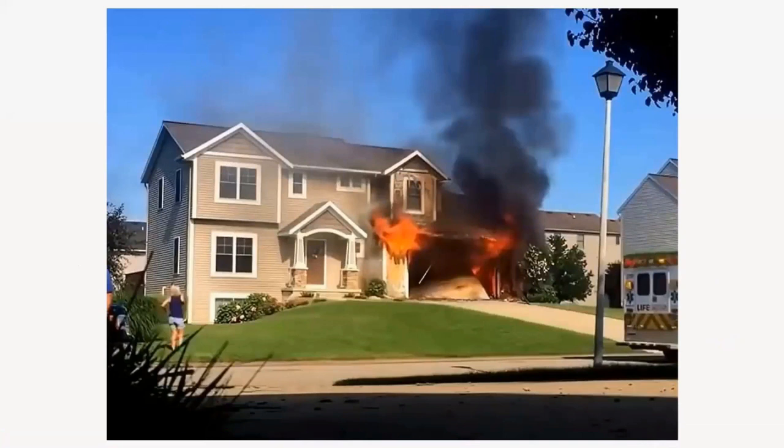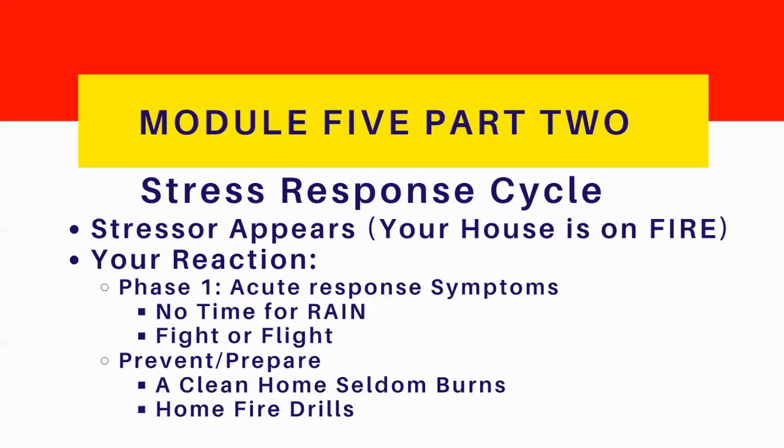Now here's the stress response. Who's going to go into acute stress on this? If your house is on fire, where is that going to put you right off the bat? Right now you're in an acute stress response. You don't have time for a RAIN procedure. You know what your feelings are. It's fight or flight. You're going right to get out of the house, call the fire department, do what you can. So that's a boom right to the top level, or level 10 stress response, for most people.